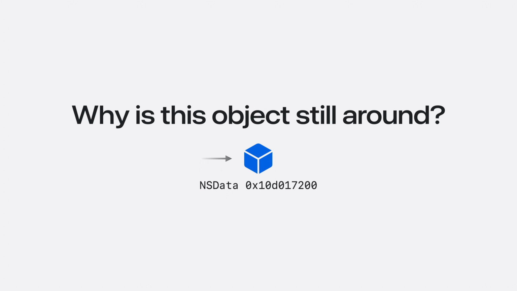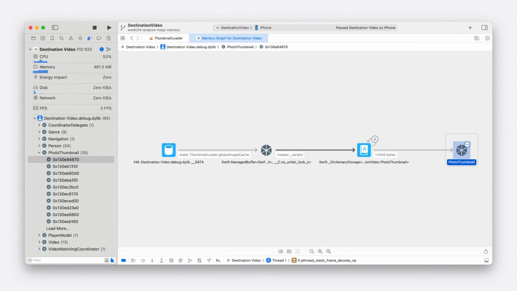To better understand what the memory graph debugger is telling us, let's talk a little about how it works. Investigating memory growth is all about asking the question, why does this allocation still exist? What's holding on to it? It's the question the memory graph debugger helps to answer. To get the most out of this tool, we'll need to talk about type information and scanning for references.